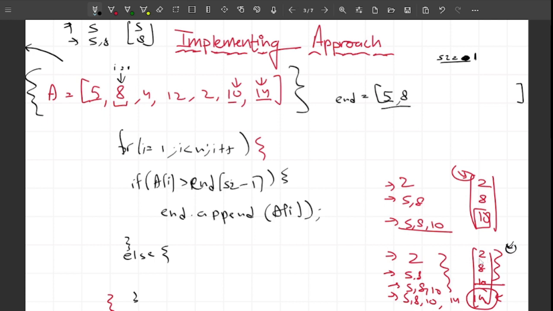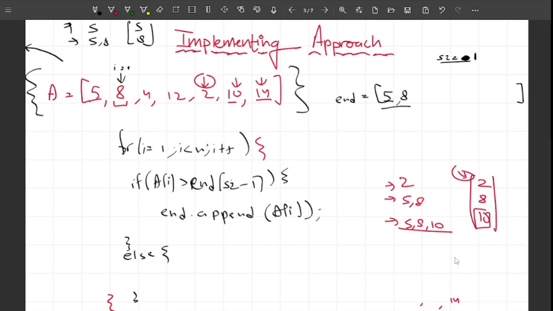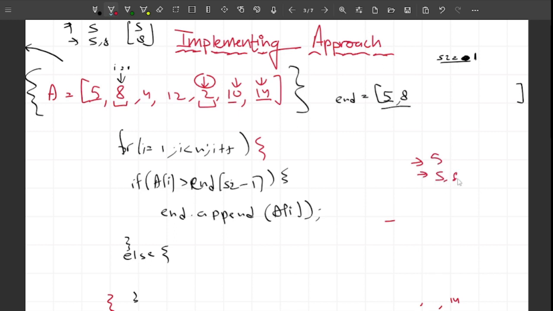So for the smaller value, you can see that for this till this point, guys, what were the lists we have? First of all, let me remove this. I will explain everything with examples so that it will get more clear to you, right? Let me remove this, guys. So before we come to this particular point, the active list that we have was 5, then 5, 8. Okay, my bad, I have 4 here, right? So I have 4, then 5, 8, then 5, 8, 12, right? These are the three active lists.